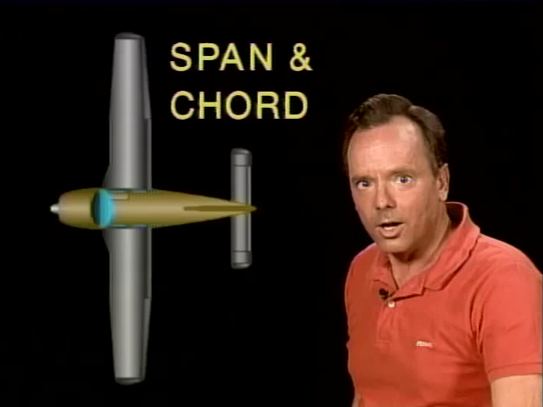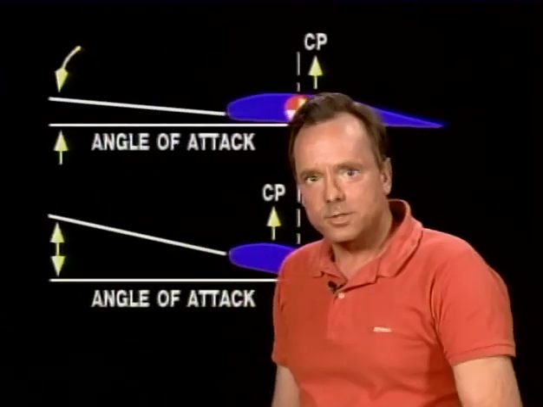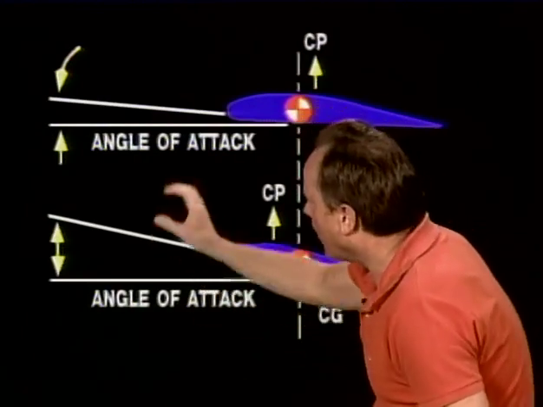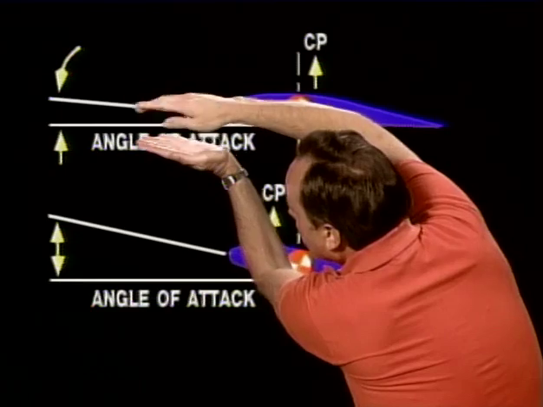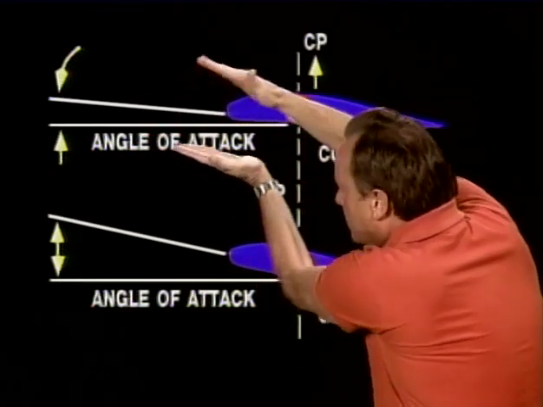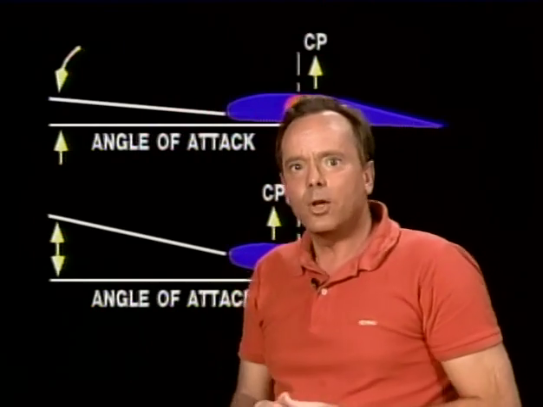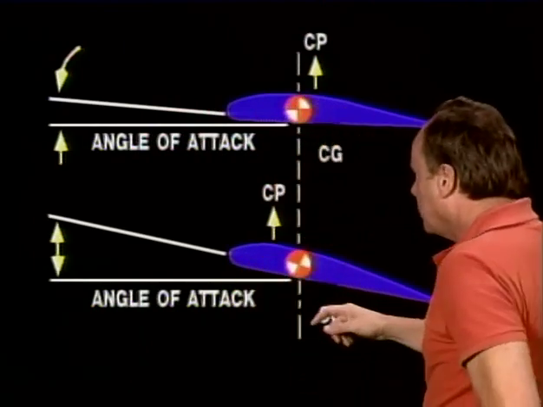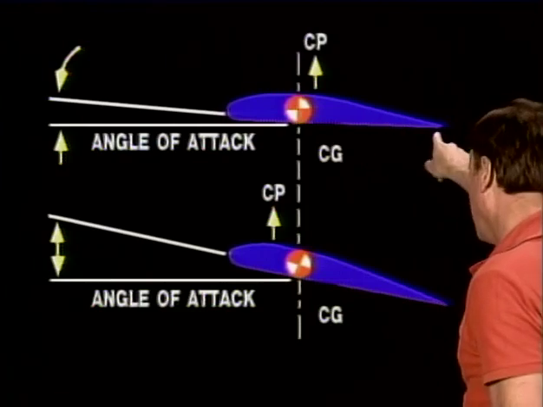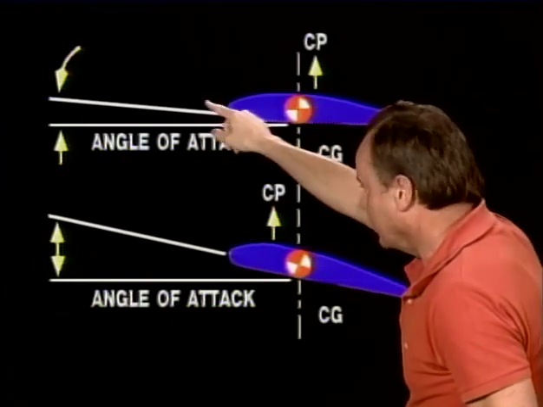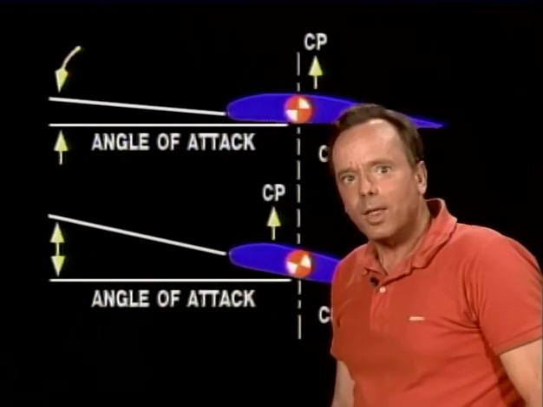Now, that's FAA talk. Let's do some more FAA talk, and let's talk about angle of attack. They're going to say to you that the angle of attack is the acute angle. That means a small angle. In other words, here's the small angle; going all the way around the other way would be the big angle, so the small angle is the acute angle. And it's the angle between the chord line of the wing, and in this particular case, that's a line drawn from the trailing edge of the wing to the leading edge of the wing. That'd be the chord line of the wing to the relative wind.